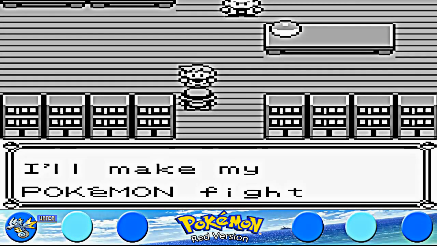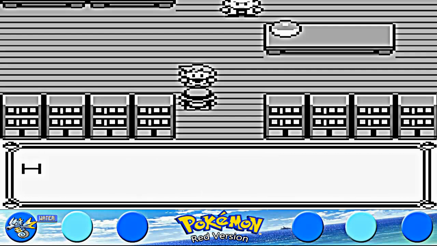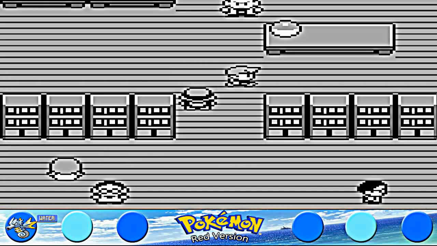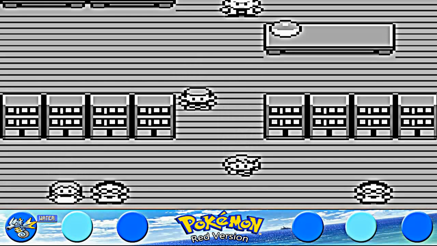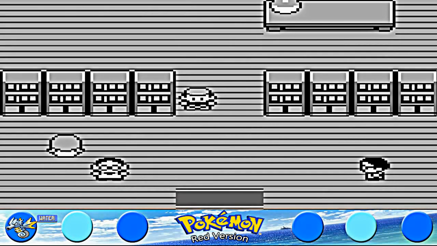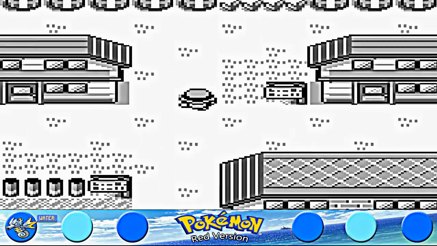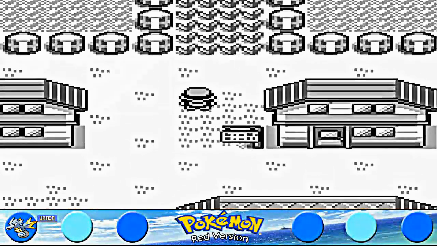Okay, I'll make my way. Pokemon fights to toughen it up. Hero, Gramps, smell you later. I just want to say that to someone. Hey John, smell you later. Just say, hey Professor Oak, smell you later. I just want to say that to someone. Just say smell you later.